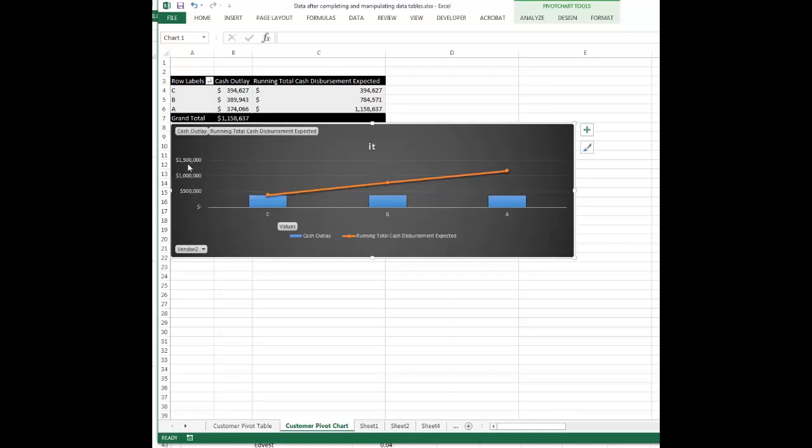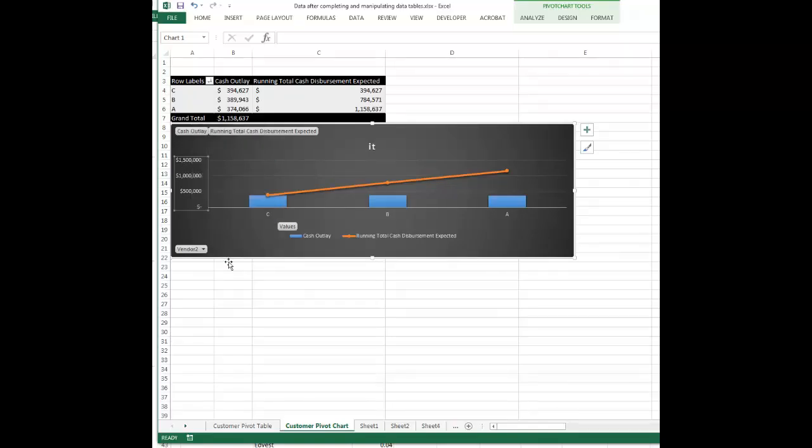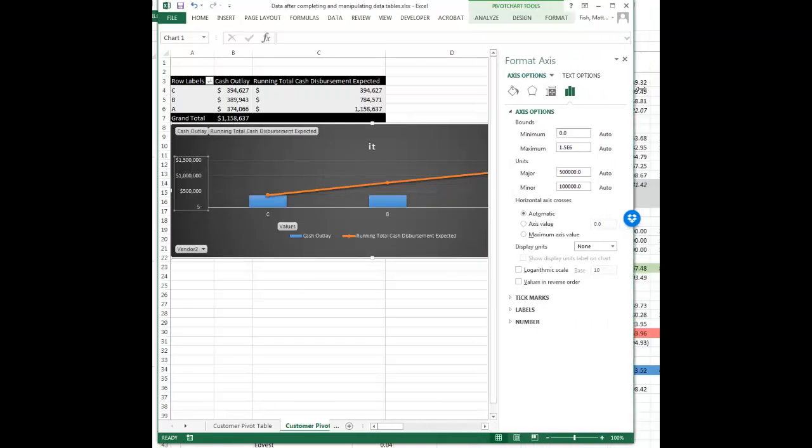This is a lot of numbers to show, and depending on the chart you're creating, that could take up a lot of space, and I don't necessarily need to see 500,000. You can just show me in increments of thousands or millions. And that's common when you're creating big chunks of data, and you want to make it visually appealing. So I can right click on this, and I can go to Format Axis, and of course it's off the screen, so let me move it right here.